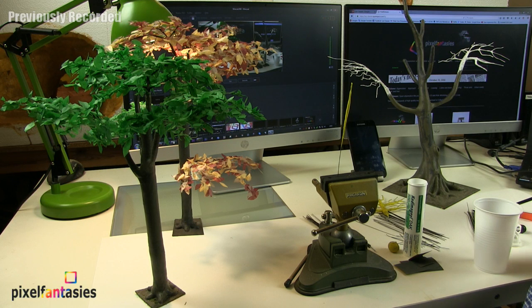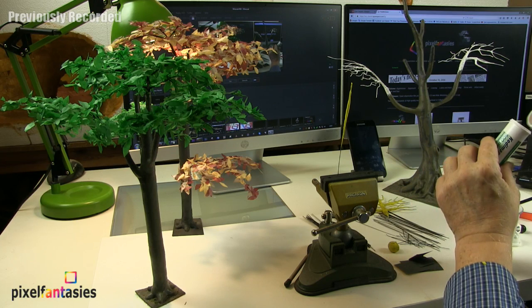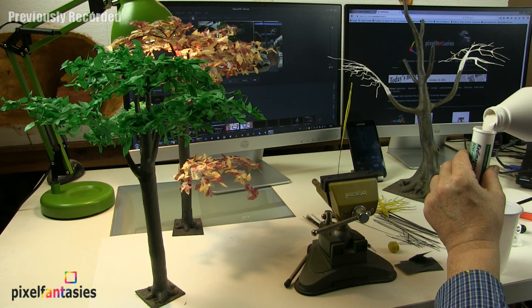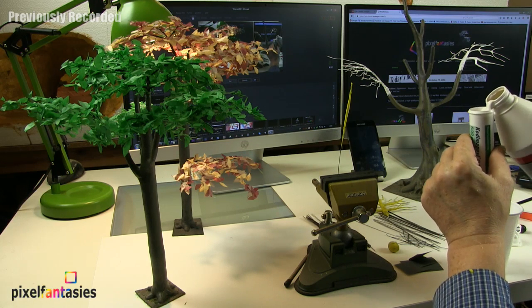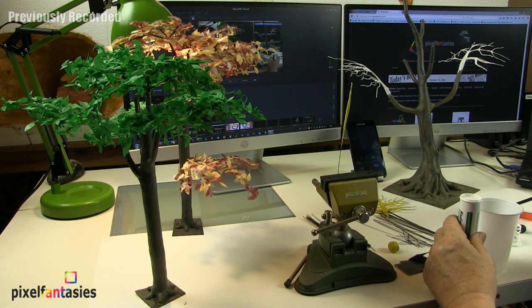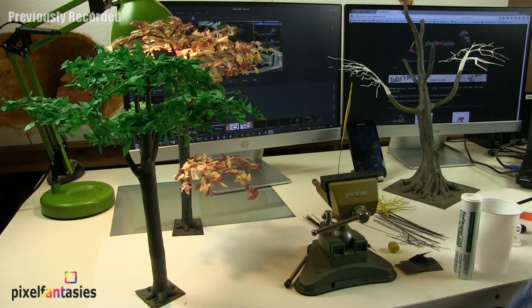There's no way around it. See, that's kind of lumpy, I think. Maybe I shall find something to stir it around a little. Just a moment.